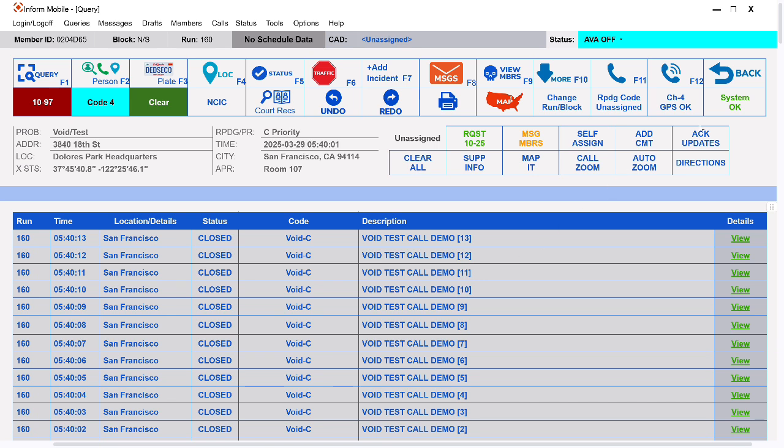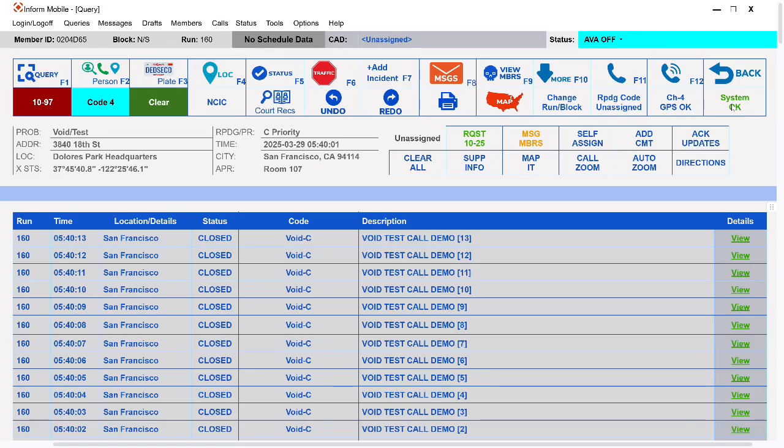After logging in, please make sure that the top right corner says System OK in neon green. This is to ensure that you are connected correctly. If you ever see this section red with system error, immediately call radio control.